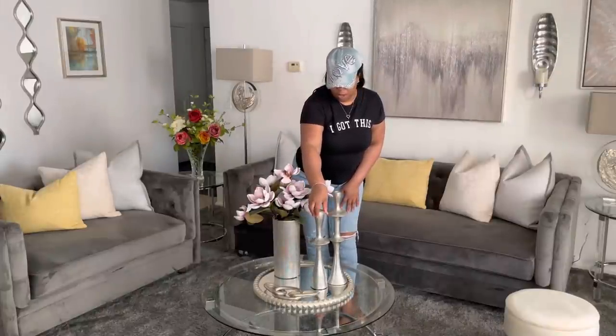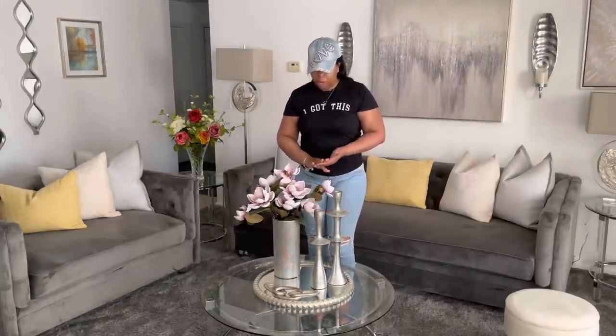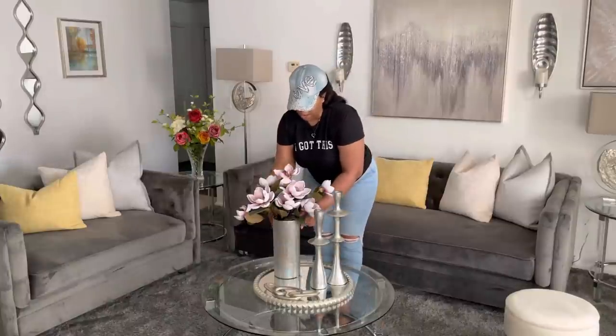Now, another look that I can do, being that I am using yellow throughout my home, well, in the living room and in the dining room and in the kitchen. So all of this, I do have yellow. So I am gonna remove this.